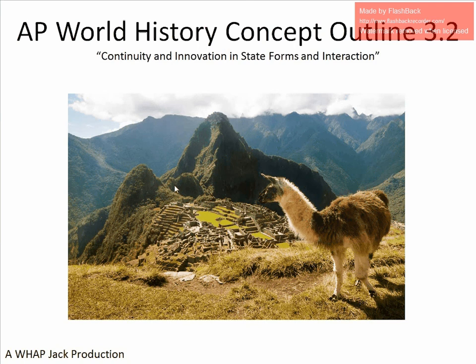Hey everyone, it's Jack here, and today I'll be covering AP World History Concept 3.2, known colloquially as a period of continuity and innovation in state forms and interaction. As you can see, there is a picture of the ruins of Machu Picchu, which represents one of the major empires of the post-classical period, the Incan Empire.